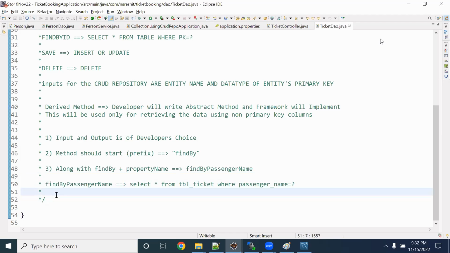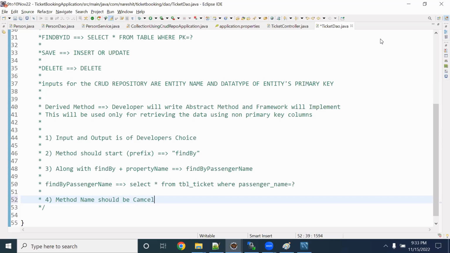The fourth rule is optional. The method name should be in camel case notation. What is camel case? The starting word is in small letters and every following word starts with a capital letter. FindByPassengerName.